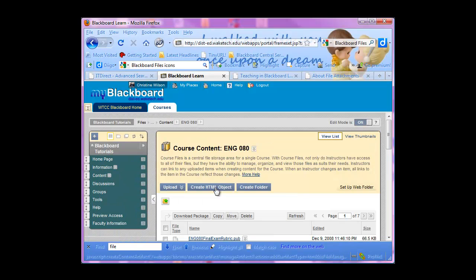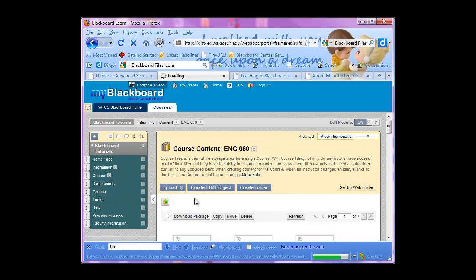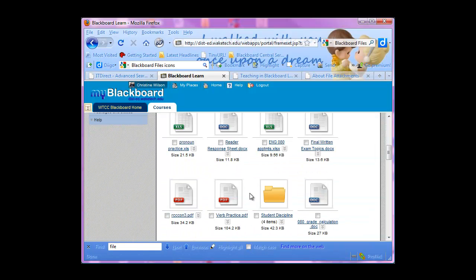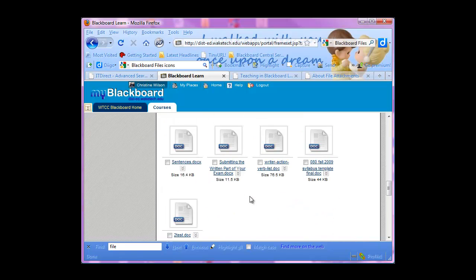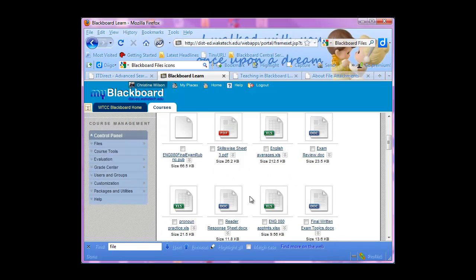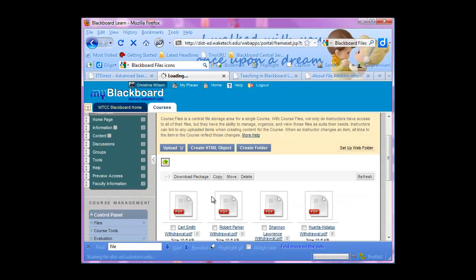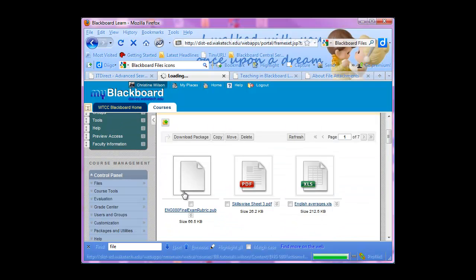If you wanted, you can also view it as thumbnails, and that's just clicking up here at the top. And now you have thumbnails of the different files. Now, when you're looking at most of your files, a thumbnail view isn't going to give you a whole lot of benefit. But if you were looking at an image, then you'll get a little thumbnail view of the image.